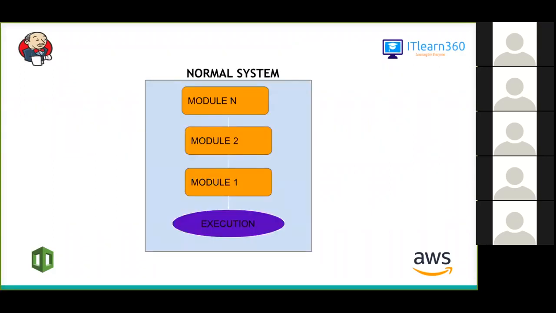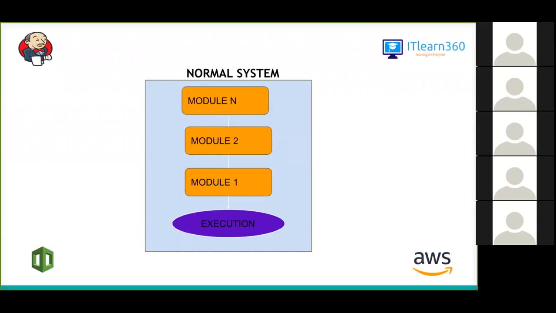Look at this diagram. Here, in a normal system, we have different modules. Say we are developing IT Loan 360. Somewhere I am developing a login form, somebody else is developing the registration form, somebody else is developing the homepage, and there are so many things going on parallelly. So I have to pick each and every module, execute it, build it, and deploy the complete system.